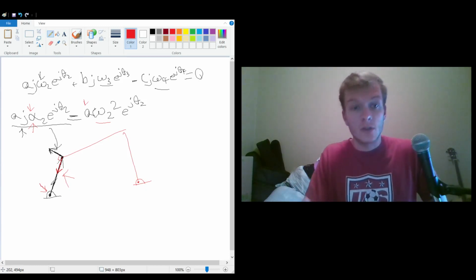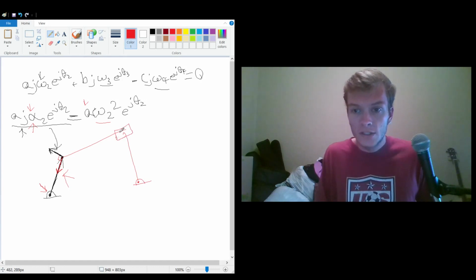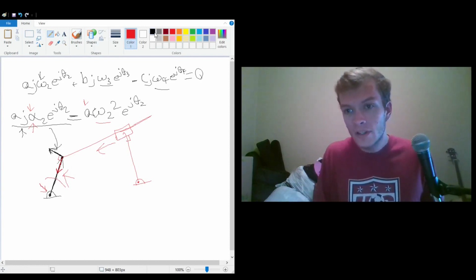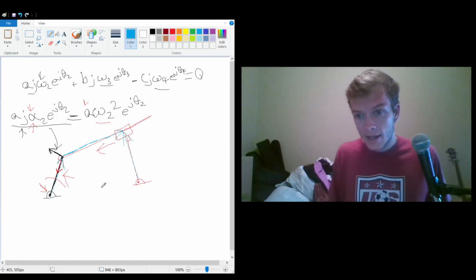Now, there are some interesting things. Like I said, in this case, none of the linkages are gaining or shortening in length. So let's say that this guy was a slider that's 90 degrees with respect to this link, and it's sliding along this bar. We can imagine that this is rotating, and then this guy slides in as that pushes out. Anyways, I'm going to grab blue. We can say that there's a vector here, and there's a vector here, and there's a vector here, and of course there's a vector here.